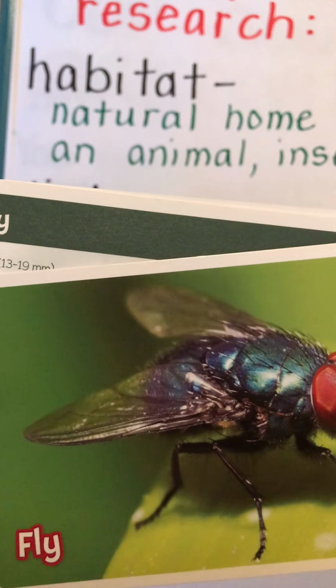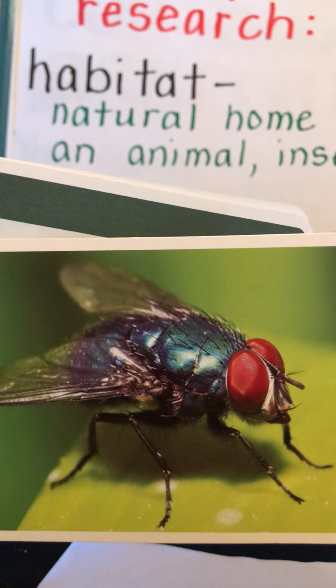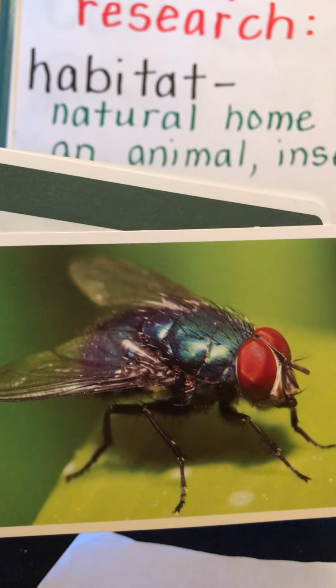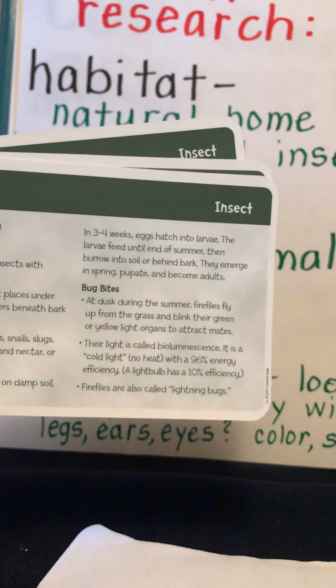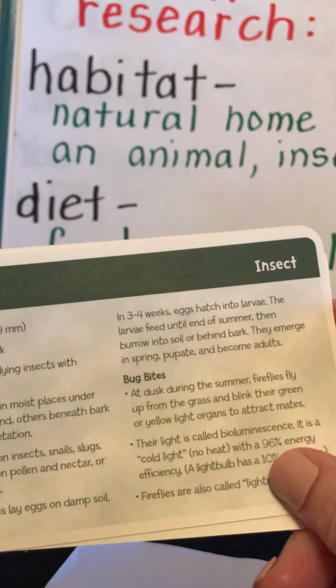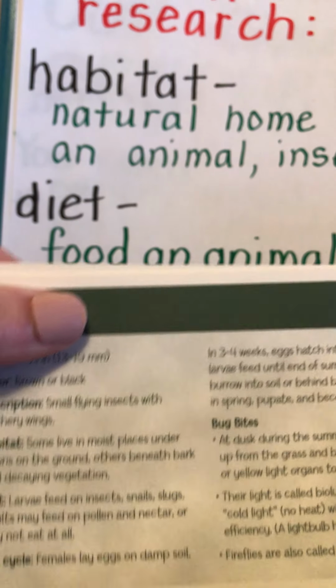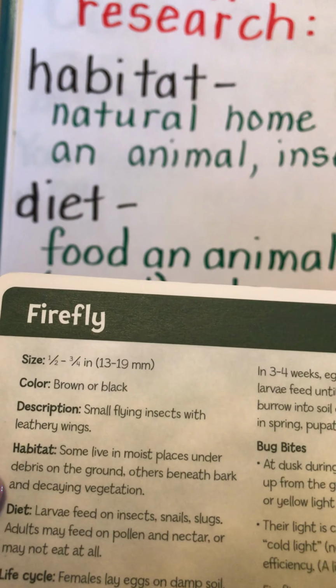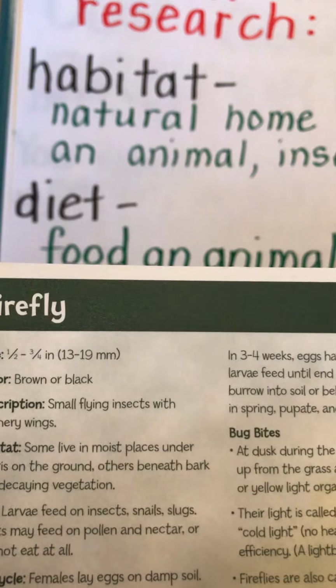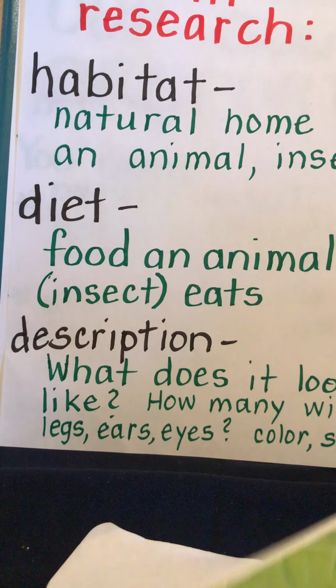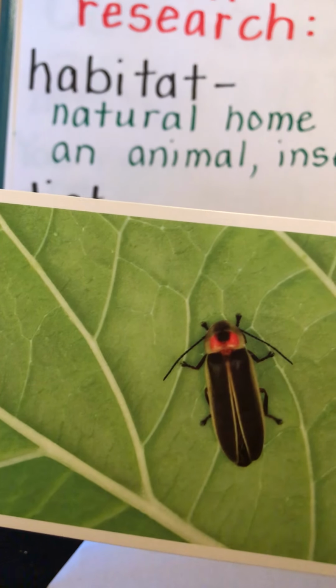So of course there's your picture of a fly. I never really noticed red on them, do you? I guess because they're so small. This one, oops, did you already see firefly? Well, I just told it. Okay. This is a small flying insect with leathery wings. I don't think you would have guessed firefly for that.